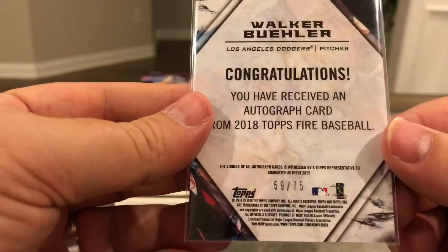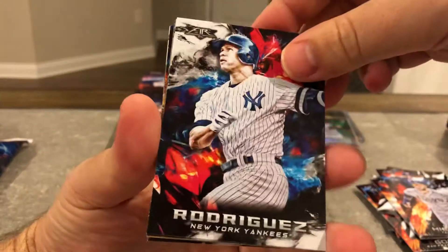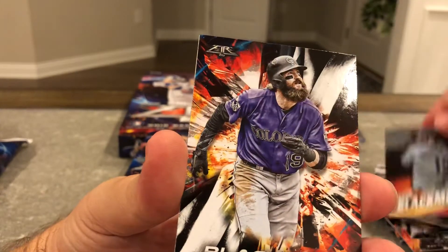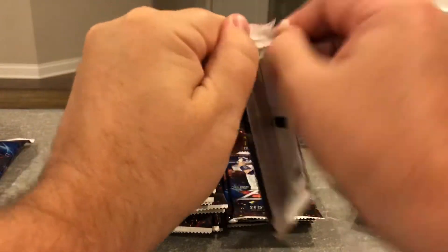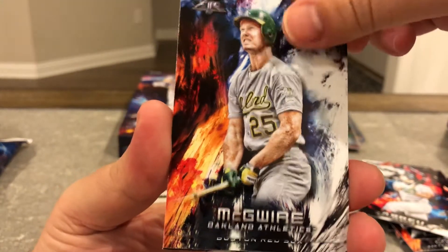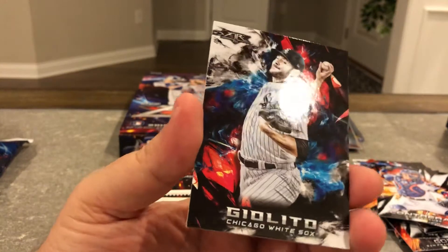59 out of 75. I'm sure there's a relic in here somewhere. That's a cool card — Yankees uniform. A-Rod. Blackman, back-to-back Blackman. Yelich, Abreu. Mark McGwire — look how young he is. Wade Boggs, Contreras, Fired Up — that's pretty cool looking, not numbered, cool insert. Xander Bogaerts. Judge on the back. Screwed the corner up — threw it down.